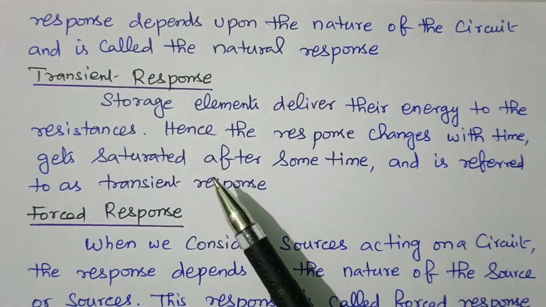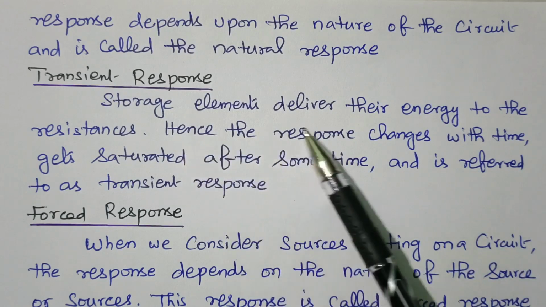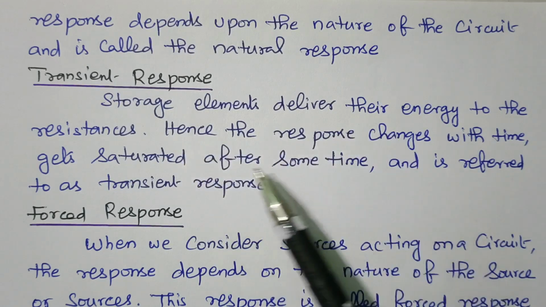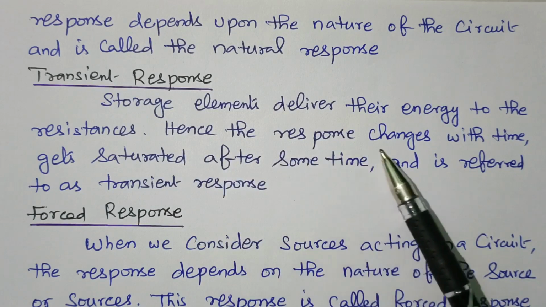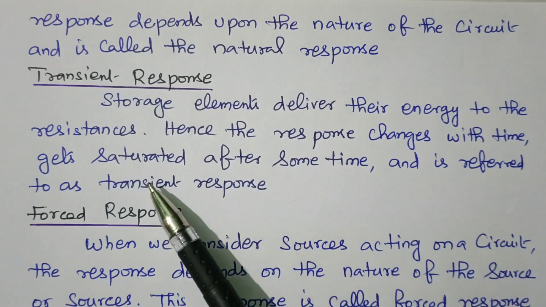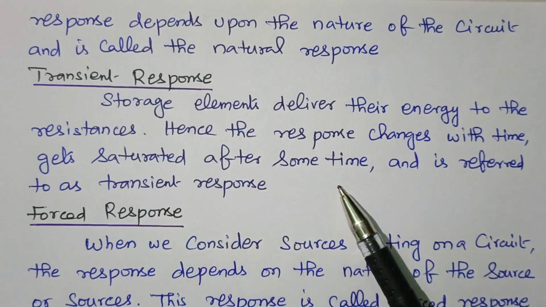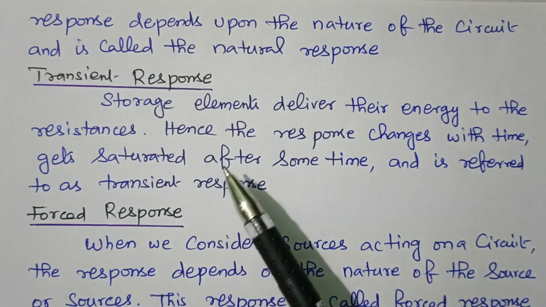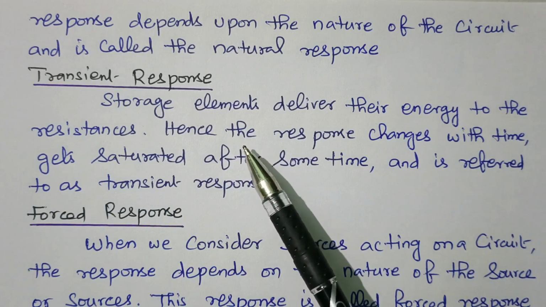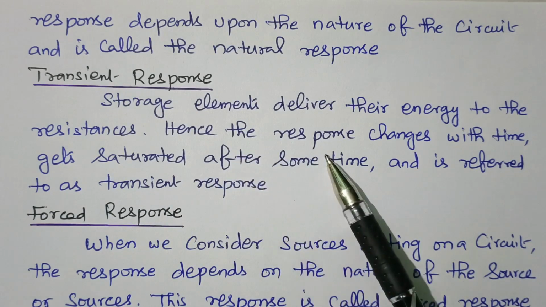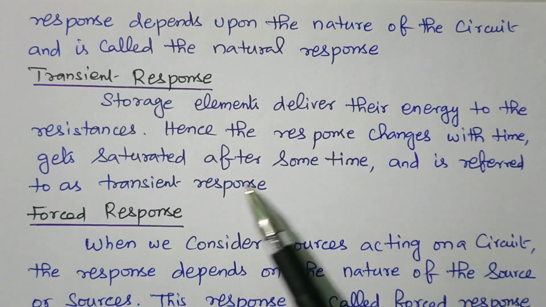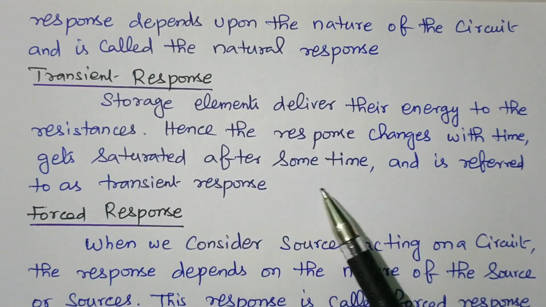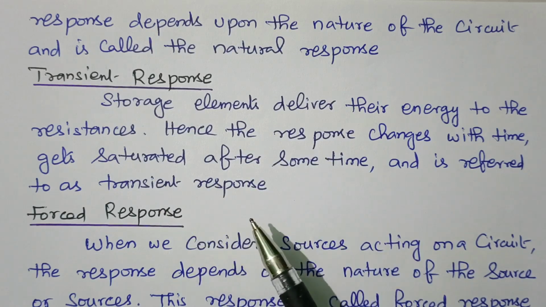Then transient response. Storage elements deliver their energy to the resistance. Hence, the response changes with time and gets saturated after some time, and it is referred to as a transient response. So the response changes with the time, gets saturated after some time. This is called a transient response from one state to another state.